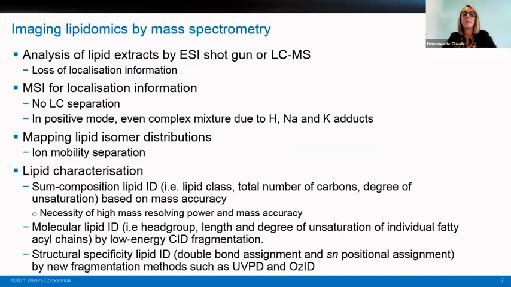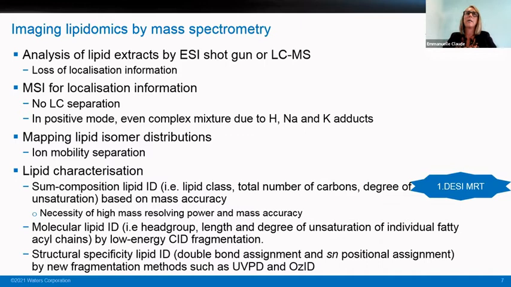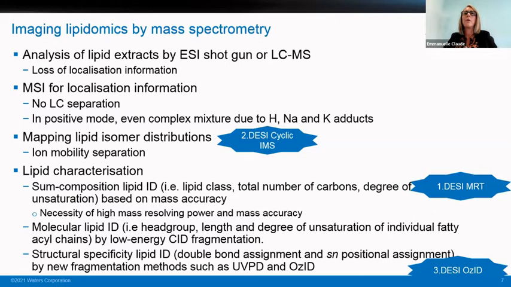Imaging in lipidomics by mass spectrometry has limitations because we don't have LC beforehand to separate lipids by class or number of carbons. Also in positive mode, we have a more complex mixture because of adducts such as potassium and sodium, which complicates the spectrum further. So we found that we need ion mobility to help with the separation of molecules. For lipid identification, because we don't have the LC system beforehand and have direct ionization from the tissue, we have a different set of tools to help with identification and characterization.